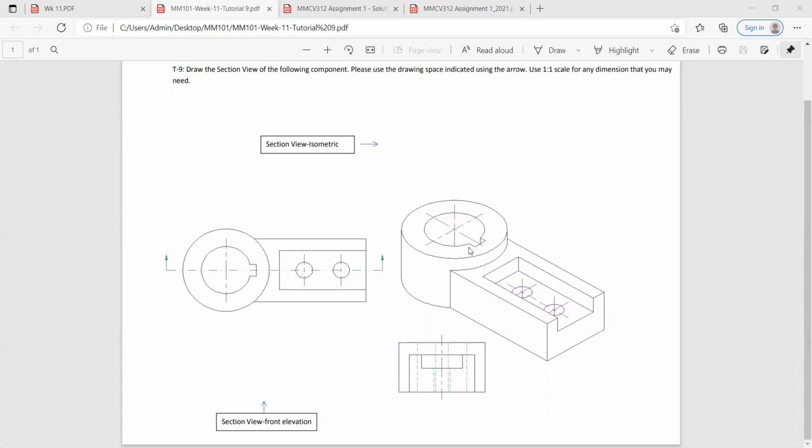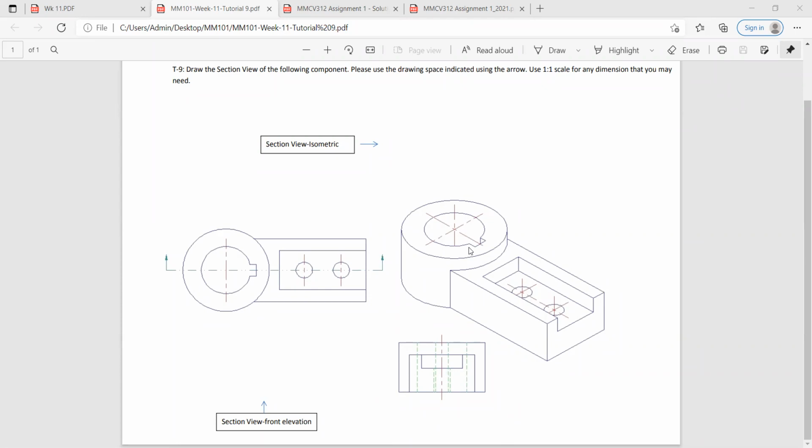As discussed previously, the main reason for having sectional views is to show internal geometries or internal details of a design that can't be seen from any of the 6 principal views.